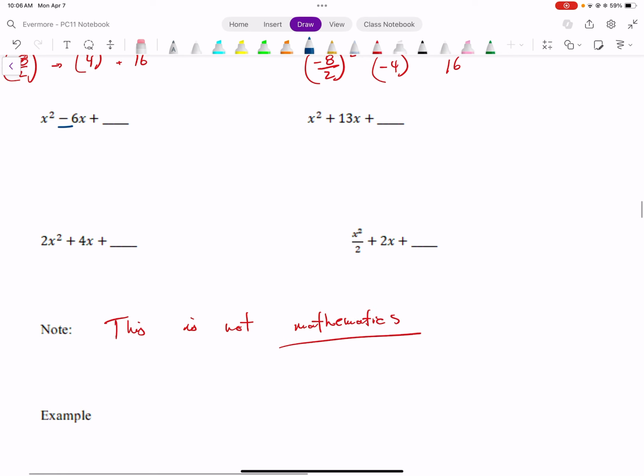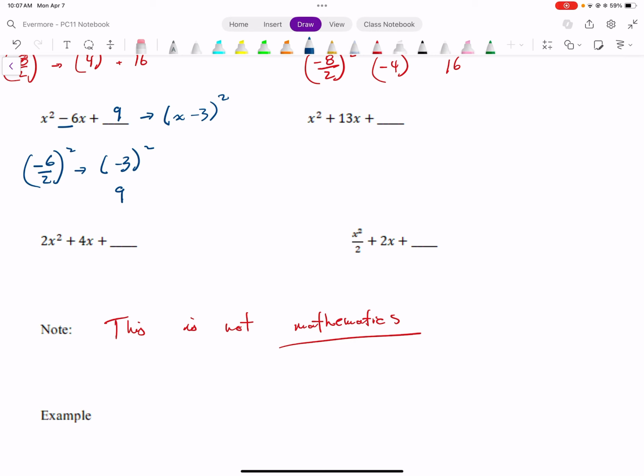So I'm going to create it by taking that middle term, -6. I'm going to divide that by 2. And I'm going to work inside the brackets, so that's -3 squared. -3 squared is 9. So I need to add 9. And in fact, if you factor that, it creates the perfect square factor x minus 3 squared. So far, so good, I think.